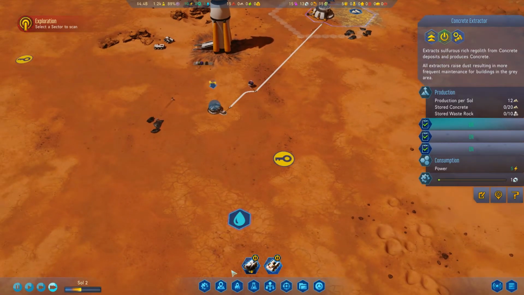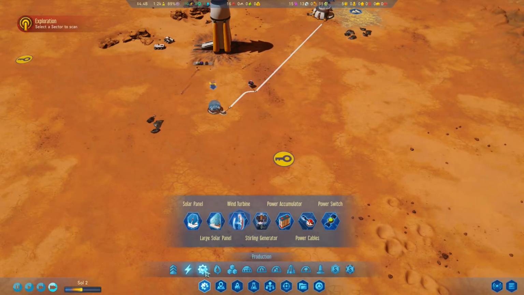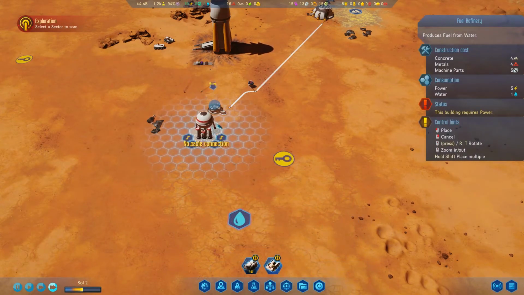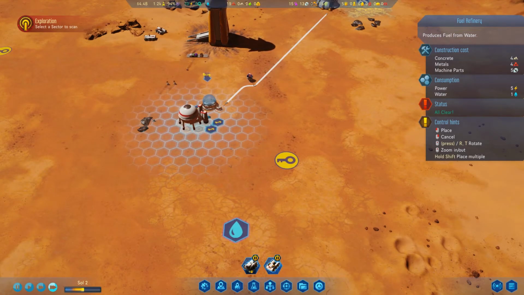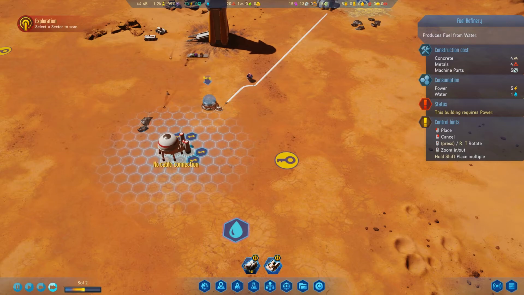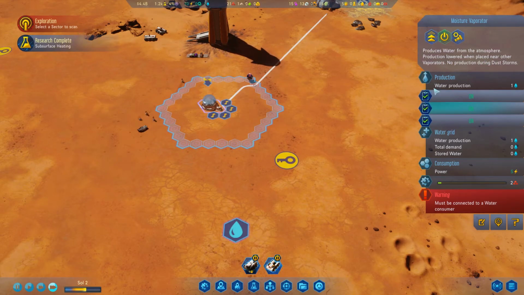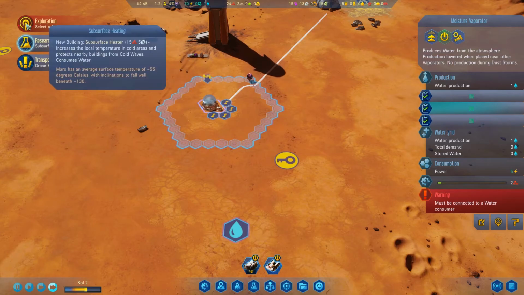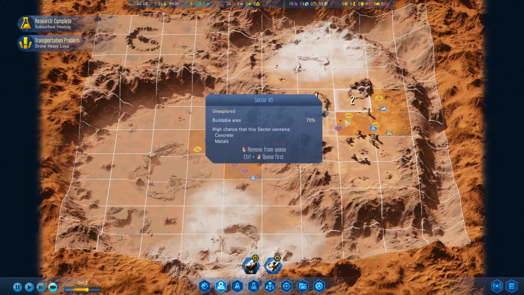Let's get that fuel refinery in as well. Going to do something like this, I think. Oh, you know what? I don't want this thing to be super close to another building, right? Research complete. Oh, it only gets affected when it's by other vaporators. Okay, never mind. See, subsurface heating. Oh, we actually have to look at exploration. Let's get things moving.